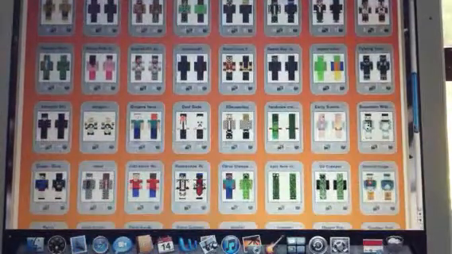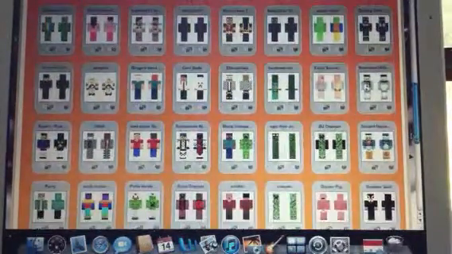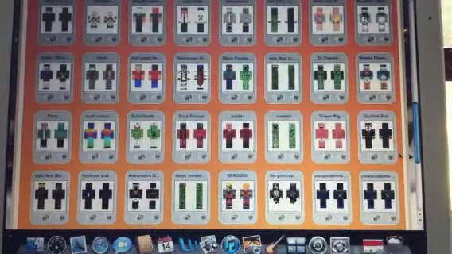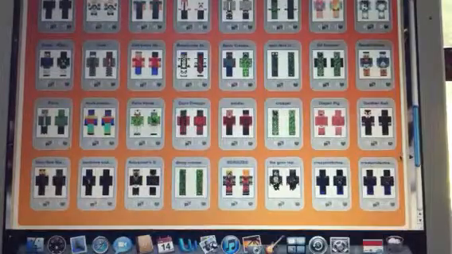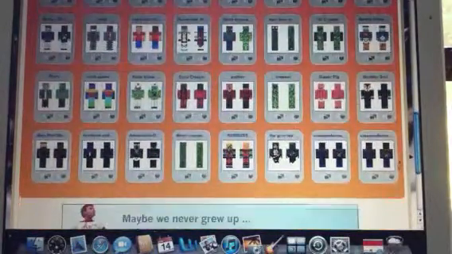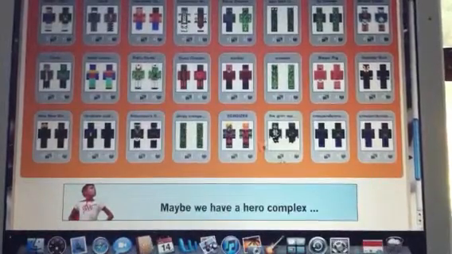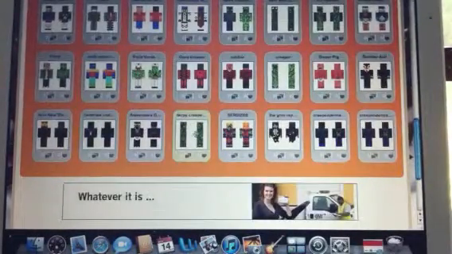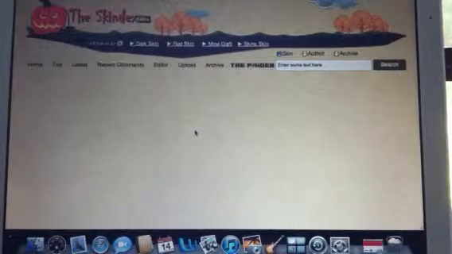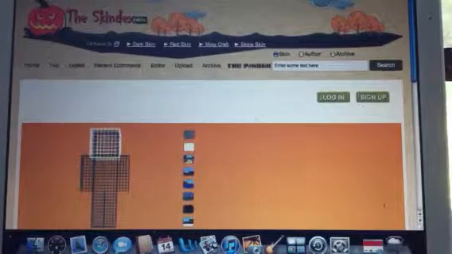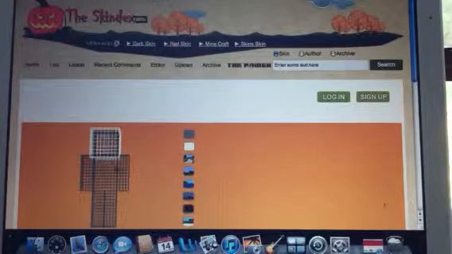Anyway, if you scroll all the way down, you can have Diaper Pig, you can have Noobs, and even Derpy Creepers. So I'll be doing Derpy Creeper. This is just for show, okay? So it'll come up as this for a second, and it shows you this, and you're like, what is that?